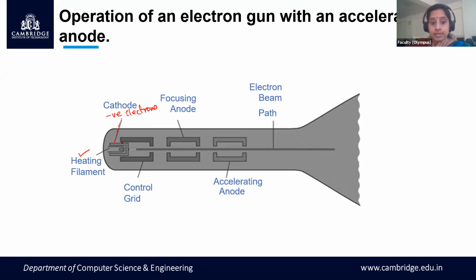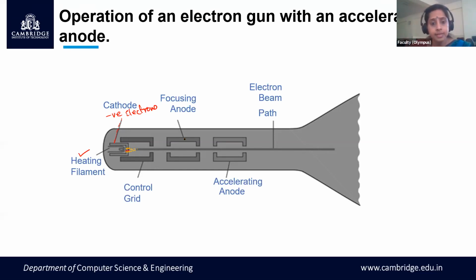What do you mean by control grid? See, the control grid is completely on top. Here it is clearer than the previous one. Immediately when the cathode is here, the electrons are getting emitted from the cathode, right? When the electrons are emitted, immediately there is a control grid saying that, okay, I am not allowing the electrons to go unnecessarily to different places and waste the electrons. I am giving them a path.